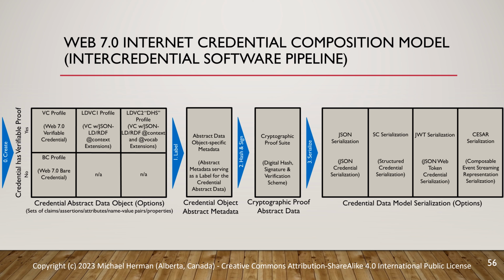A late addition to this tutorial on the Internet Credential model is the addition of the Internet Credential composition model or software pipeline illustrated on this slide. On the left, you'll recognize the InterCredential architecture reference model. It has the bare credential in the bottom left-hand corner, the verifiable credential profile in the top left corner, and to the right of that, the LDVC1 profile and the LDVC2 profile.